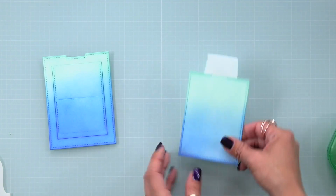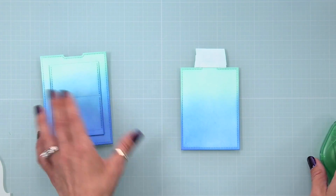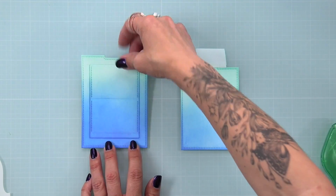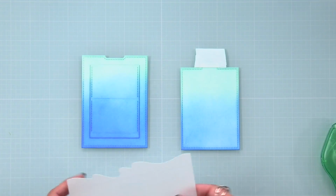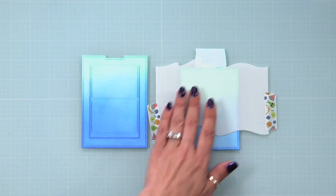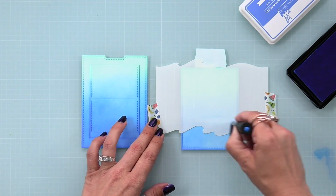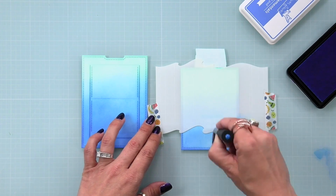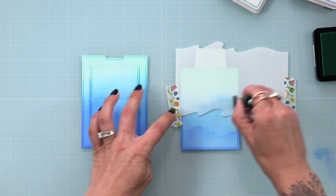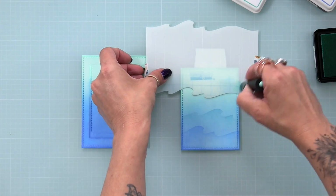I thought I would add a little interest to these backgrounds by using the Ocean Waves stencil. And I am putting a little bit of repositionable tape on the back of my pull tab piece and also the interactive piece. It is very important that you're using a repositionable tape because if any sticky residue is left on that panel that has the actual interactive portion, then it's going to stick and your interactive piece won't work. So make sure whatever you're using, if you do, is repositionable and can easily be removed.